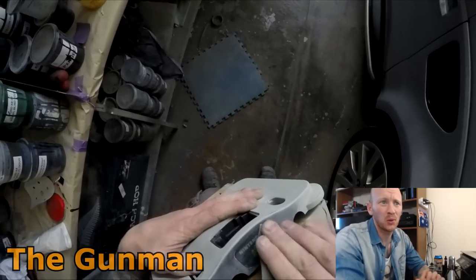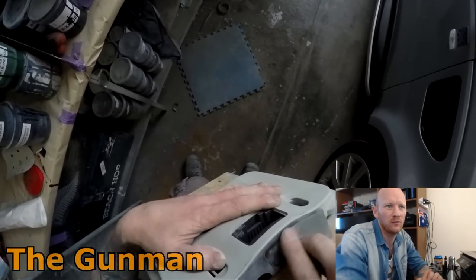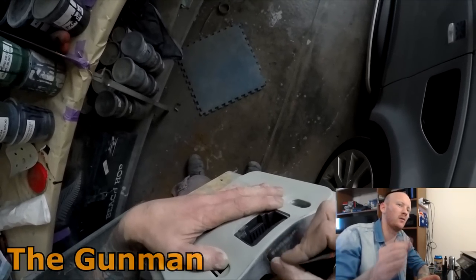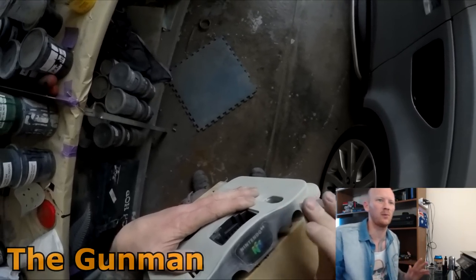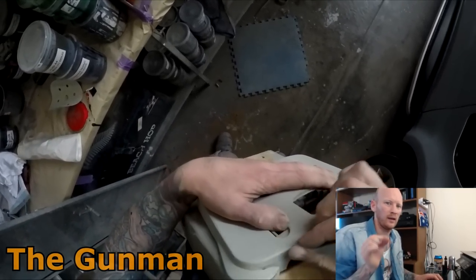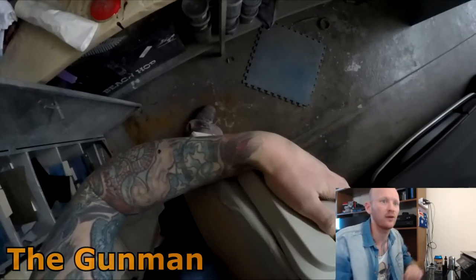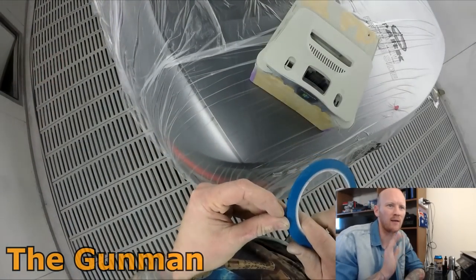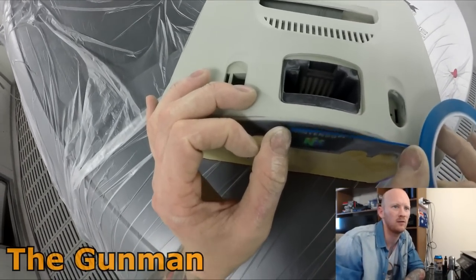For obvious reasons, I wanted to keep that awesome Nintendo 64 logo, the iconic logo at the front of the console, so I decided to mask around it when I did that primer. You can see I just sort of masked off that front edge. I wanted to keep the primer away from that plastic logo so I didn't get a big build-up of primer and then be left with a bit of an edge. So that's actually why I kept it away from that edge there. And I'm just making sure I gave that plastic section at the front a good sand down to make sure it was nice and flat.